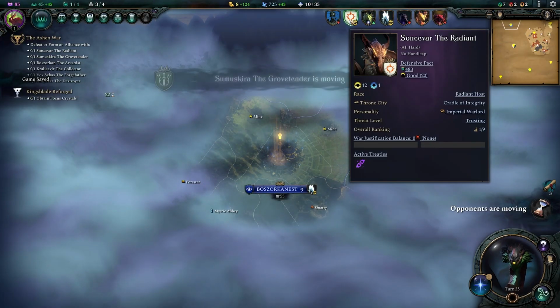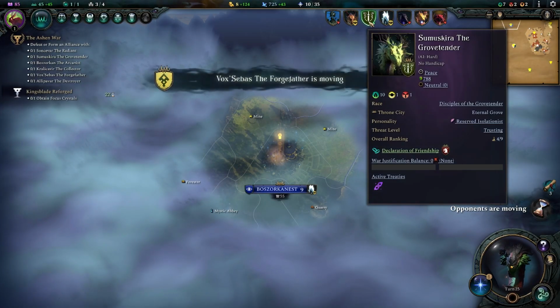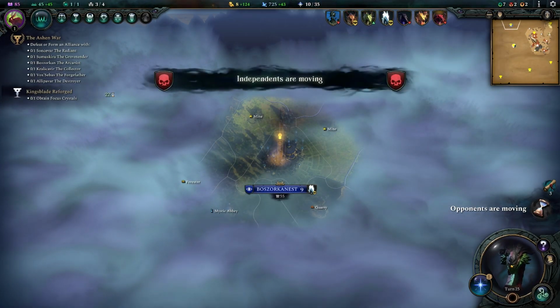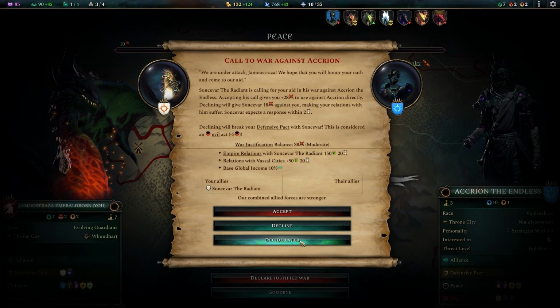Now, if they declare war on each other, he's likely to call me to war. I'll have like 2 to 3 turns to respond. I can delay answering the call to war to prepare. So I've been called to war. He'll expect a response within 2 turns. I'll tell him I'll decide later.